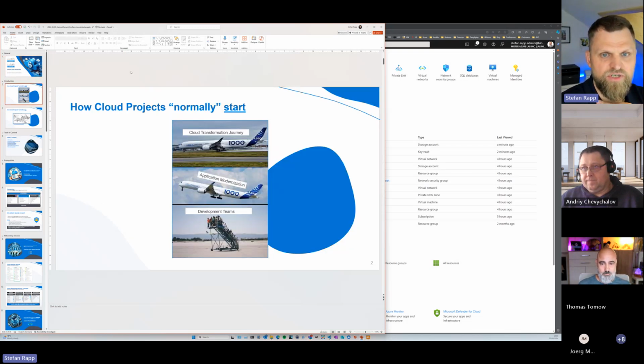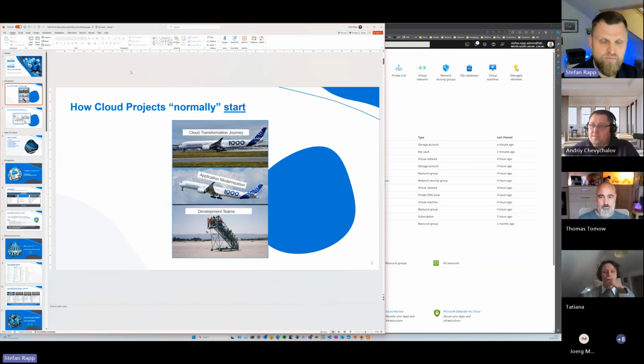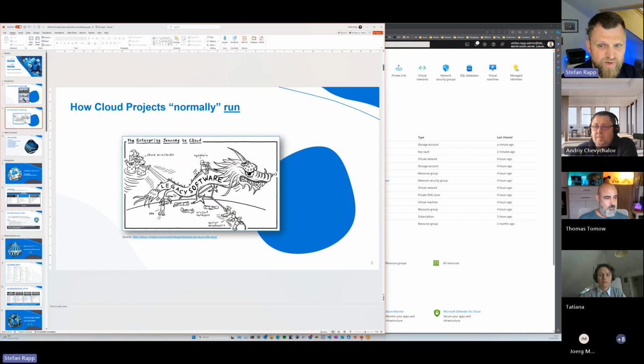As an introduction, how a cloud project normally starts. An enterprise goes on a cloud transformation journey, and we talk a lot in the beginning about strategy, governance, but also application modernization and application migration. But I also noticed that development teams quite often get left behind. They are not part of the strategy, and no one talks to each other. We have a development team, but they are not part of the project yet, probably later. That shouldn't be an issue, because normally development teams should be on the project right from the beginning, and that's also how the project runs.